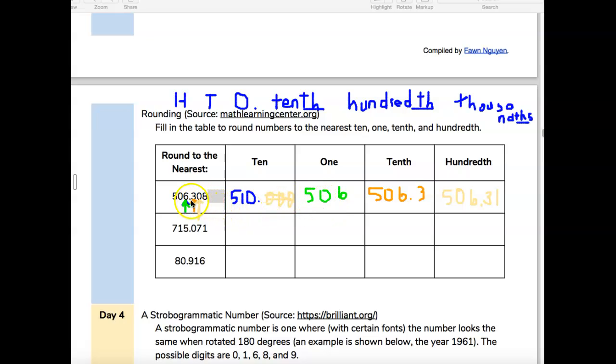Now if we're rounding to the nearest tenth, it's either going to be 0.3 or 0.4. So we look at this number. It's a 0, 1, 2, 3, or 4, so we just keep the 3, okay? And now the next one says hundredth, all right? So it's either going to be a 0 or a 1. So we have to look at the next number next to it. If it's a 5, 6, 7, 8, or 9, we round up. We add a 1 to this, okay? I hope that's clear.